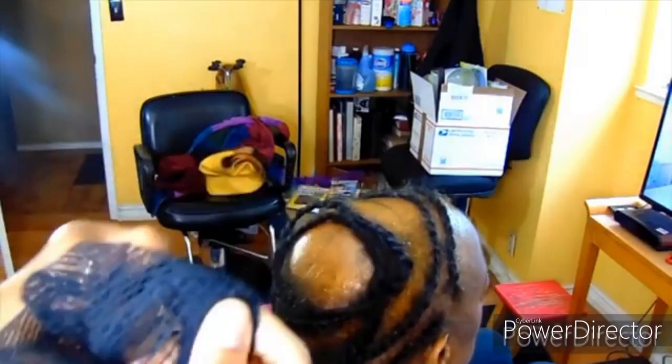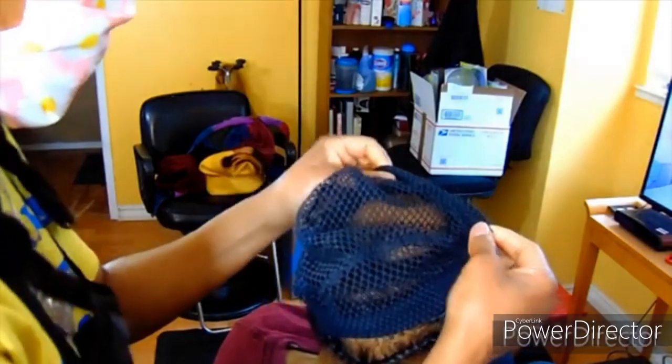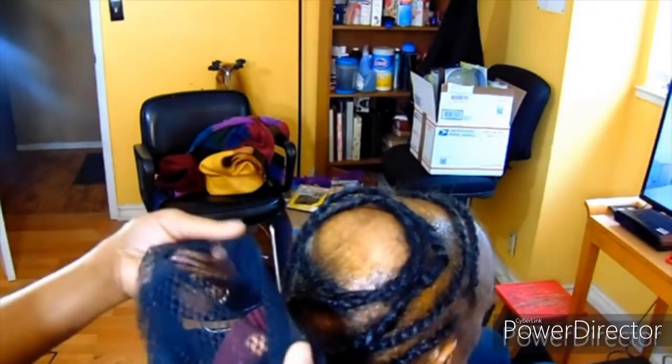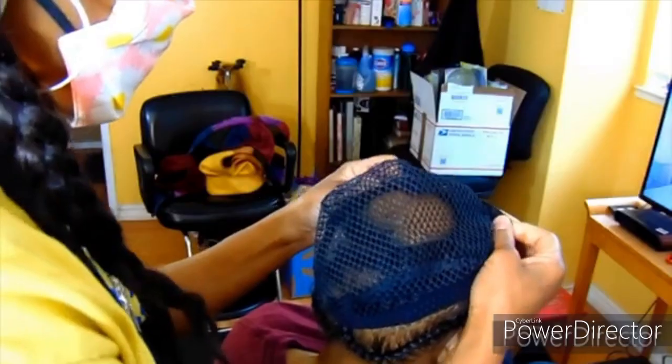Look at that cap. I think it's very well constructed. Again, like I say, it's very stretchy. I think it fits medium to large size heads. If you have a really small head, it may be a little big, but medium to large size, I think it fits nice and snug. Not too tight, but just right.